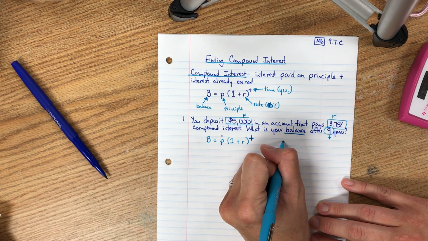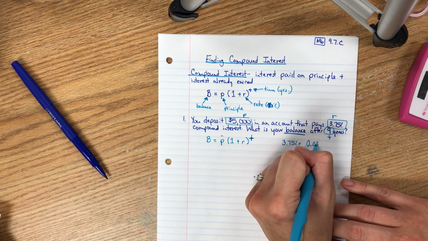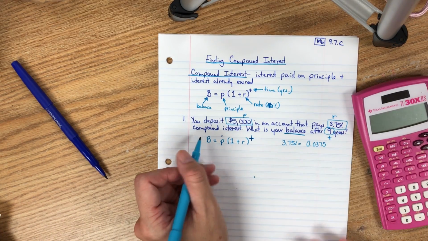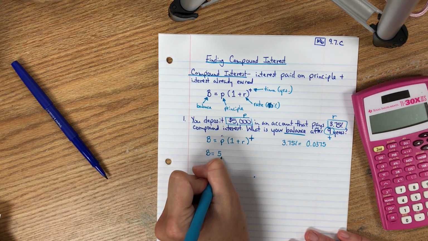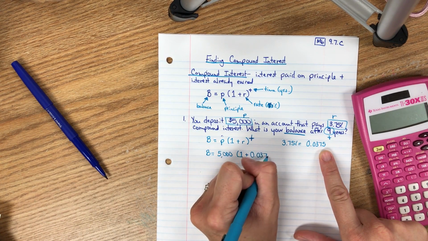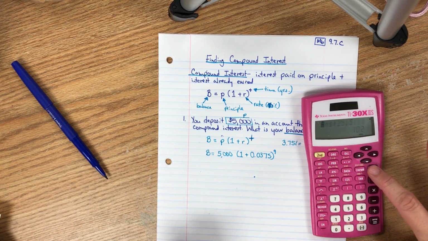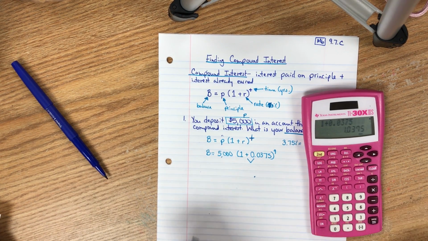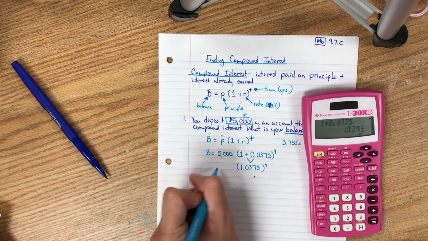All right, and the 3.75% is again going to have to be changed to a decimal, and so it's going to be 375 ten-thousandths. So let's go ahead and plug in our numbers. The principal's 5,000, so it's going to go there. 5,000 times 1 plus this number to the t power. Well, t is 9 because the time is 9. So now let's solve. We solve within the grouping symbols first. So 1 plus 375 ten-thousandths is 1.0375. And I suggest that you write all these steps out so you don't get stuck.